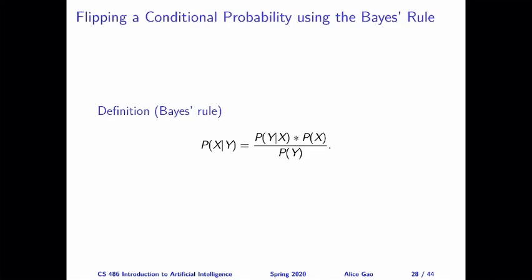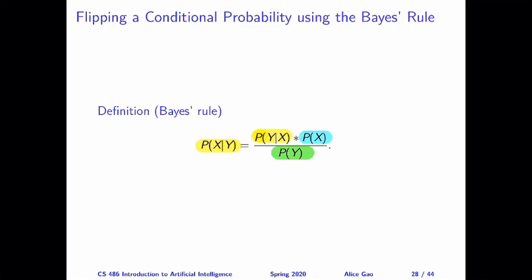This is the famous Bayes rule. It allows us to take the probability of y given x and flip it to get the probability of x given y. In order to do this, we need the probability of y given x plus the probability of x. You will see that we don't directly need to know the probability of y as the denominator, because the numerator already gives us enough information to derive it. Now, you should not memorize this rule. At any time you should be able to derive it. For example, when you're stuck on a deserted island. So here is how you can derive it.